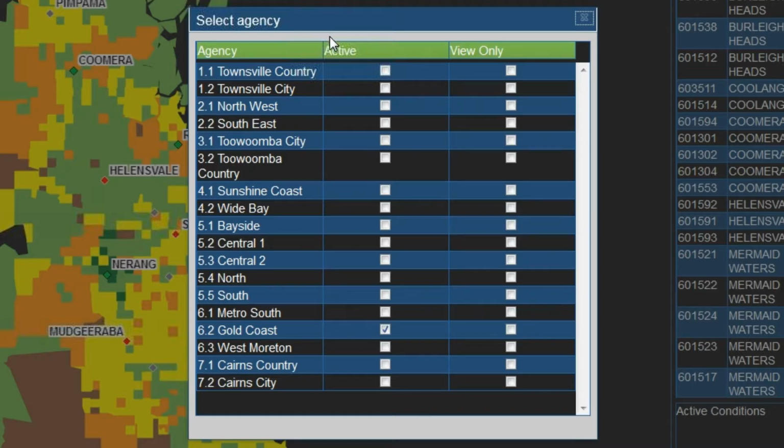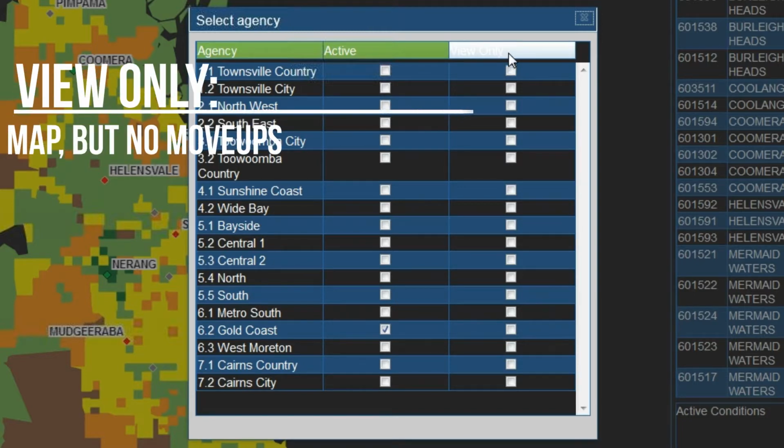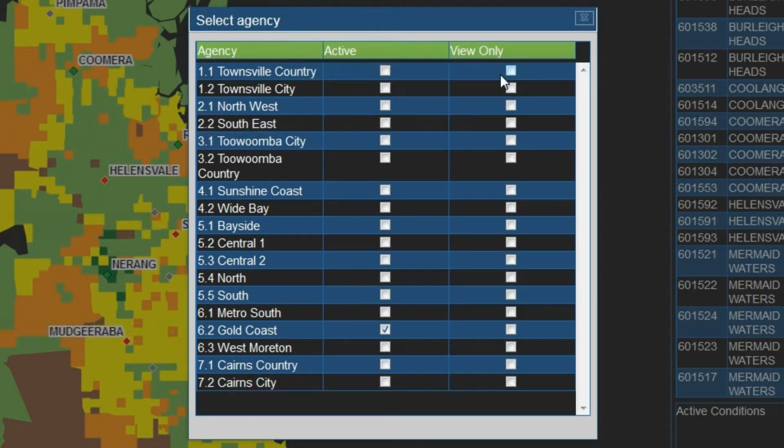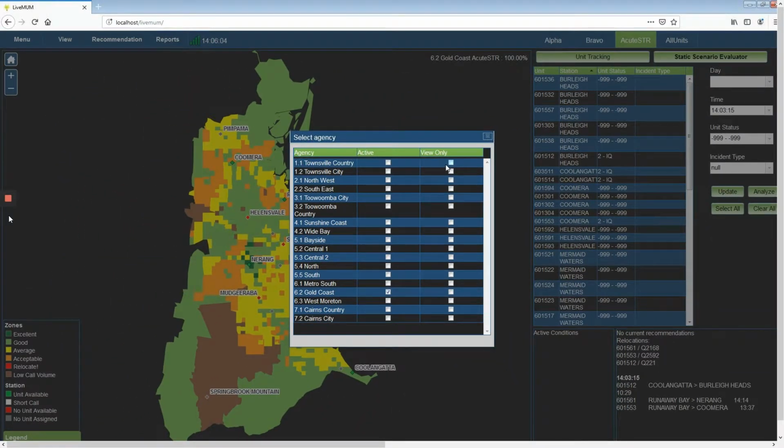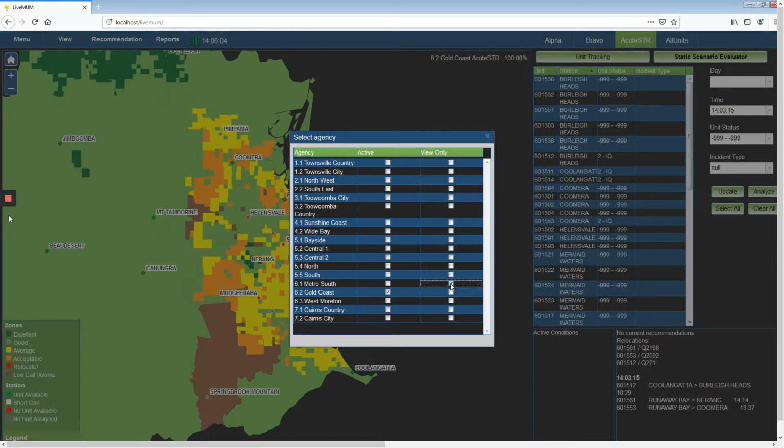Each user will have the opportunity to select a board as either active or view only. The View Only button will simply enable the coverage map to be displayed. Users will not see move-up recommendations associated with that area. If we wanted to turn on the Metro South board, for example, we would now see the coverage for Metro South.